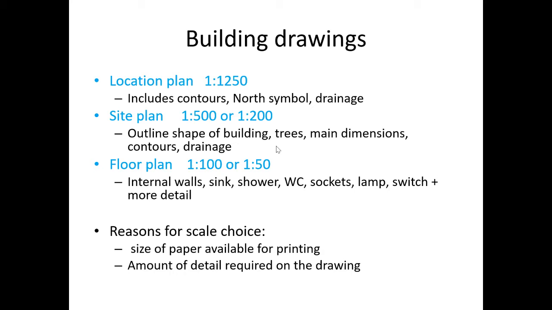Now, the reason for the different scales would be availability of different size of paper. We in school can print on A4 or A3 paper, but obviously in industry they can print on bigger paper, A2, A1, A0, etc. Also, the amount of detail required on the drawing. If we needed a large amount of detail, we would obviously want a bigger piece of paper. If we want simple details, then a smaller sheet of paper would suffice.